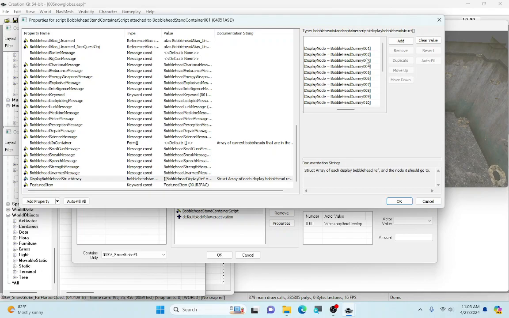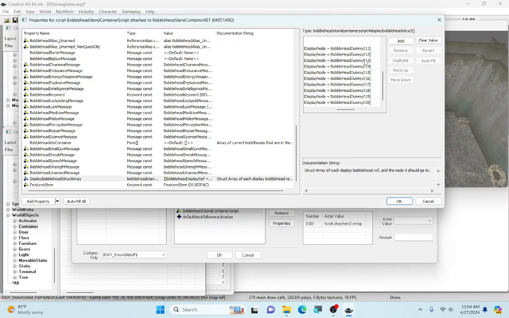If you mess this up, if you rename these, your entire thing will cease to function. They have to be named exactly the same as your nodes in NIFScope. These should all be correct. If you are using the vanilla bobblehead stand, you should not have to change this at all. If you have to make changes to it, if you have 19 bobblehead dummies instead of 20, if you don't want 20, you would just find whichever one you removed in NIFScope, which we did not cover.